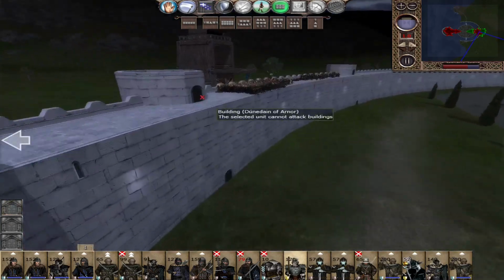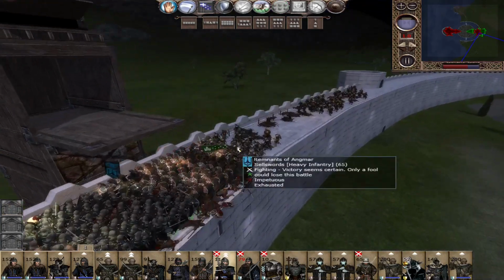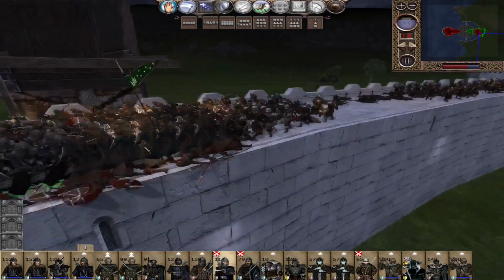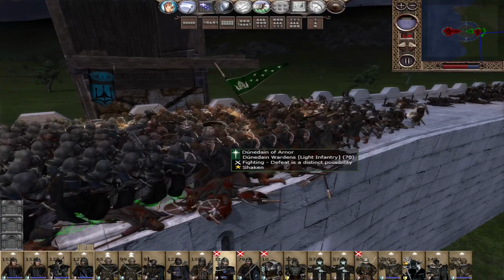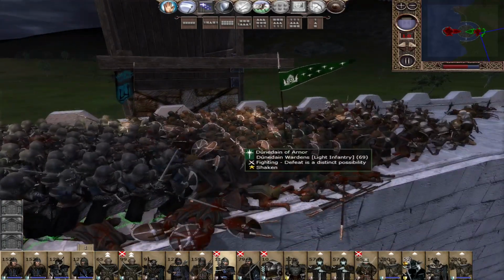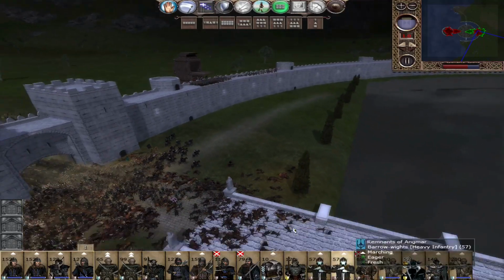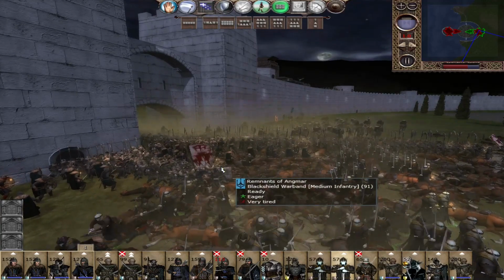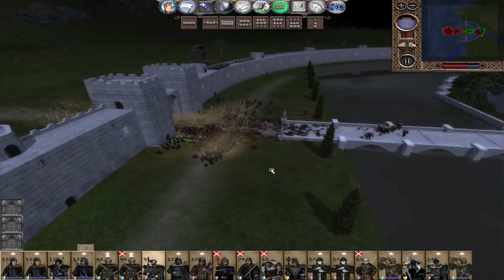Alright, we still haven't killed the general yet. But we are surrounding these Dunedain wardens, and that's exactly what we want. And I do feel it seems like two-handed units, like two-handed swords, seem to do really well against spearmen. I'm not sure why that is, but they always seem to be pretty cost-effective. Who is left here? Who is still fighting? Are you guys fighting? No, you guys are fine.